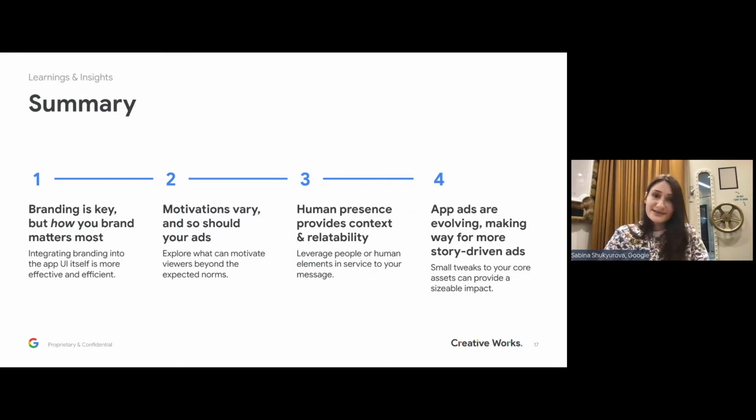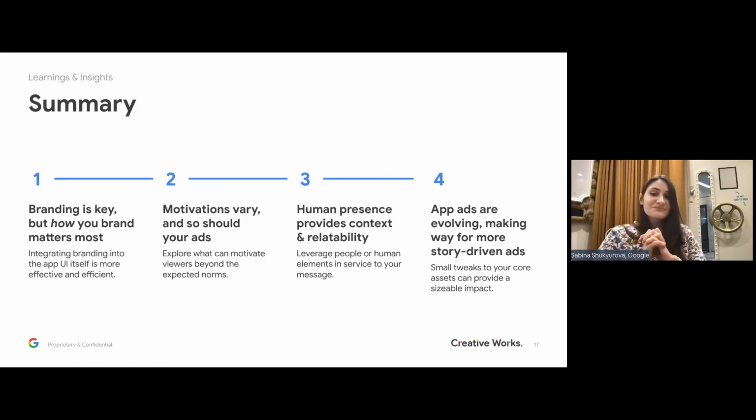Also, the human presence is very important, and when it provides good context, when it supports the story, when it makes the story relatable, it's a very good idea to leverage humans or human elements in some way to make your message come through.